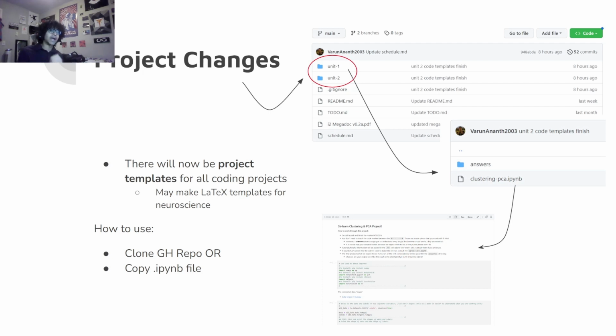There are two ways to access these. Now that we've established what they are, you can clone the GitHub repo if you know how to do that. I would suggest that. However, if you don't want to clone the GitHub repo for some reason, or you're not familiar with GitHub but you really want to jump into the project, you can just copy and download the Jupyter Notebook, the .ipynb file, directly, and just work in that. That works fine too. It's pretty modular. But make sure to reference the answers one when you want to check your work. And that's all. Like I said, everything here is on the GitHub.